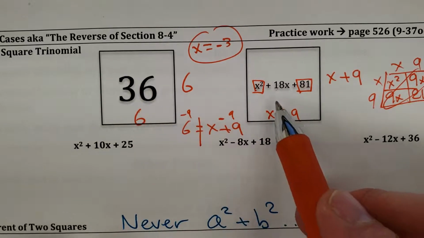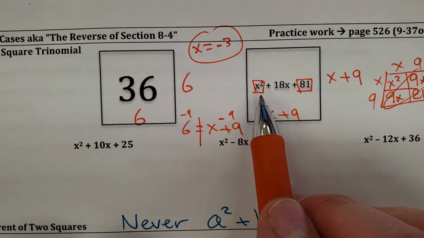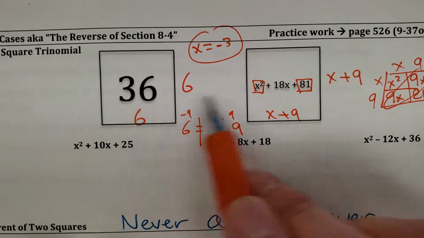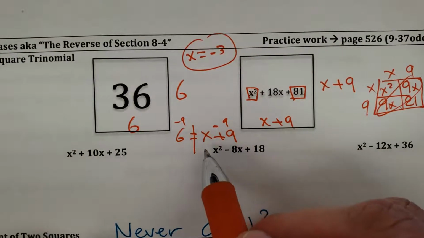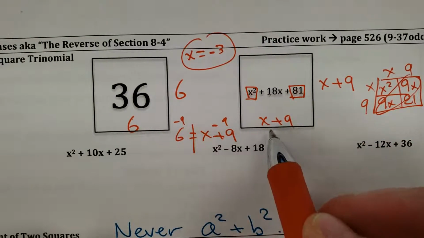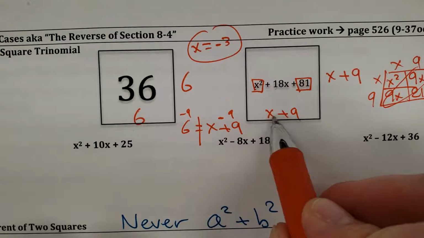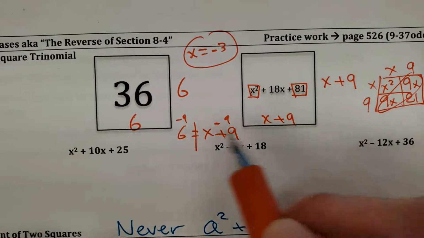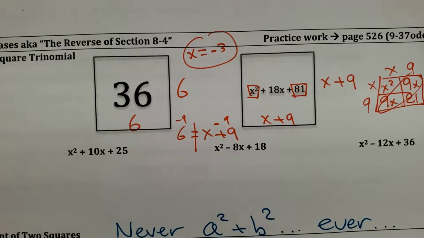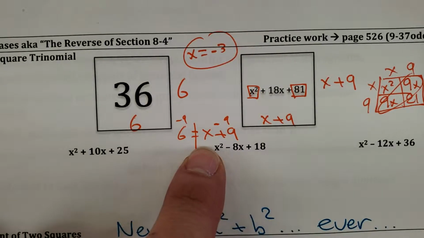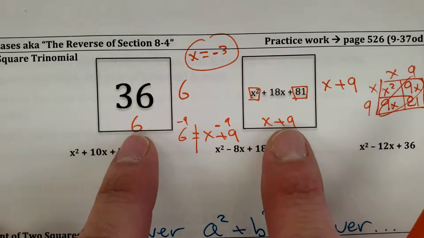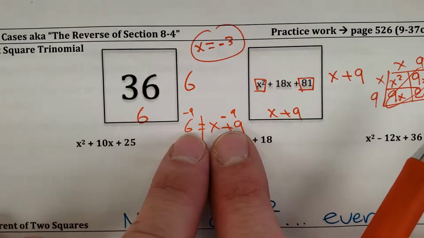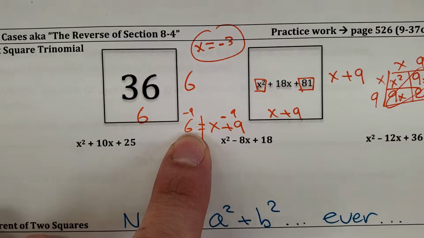6 times 6 is 36. That means if you plugged in a -3, you should get 36. We don't have time for it, but that should lead to the right answer. You plug in -3, and -3 plus 9 is 6. 6 times 6, hey, it's 36 again. So there are going to be questions like that. If you want two squares to be equal, guess what? Find their sides, set their sides equal to each other, and then you can do math.